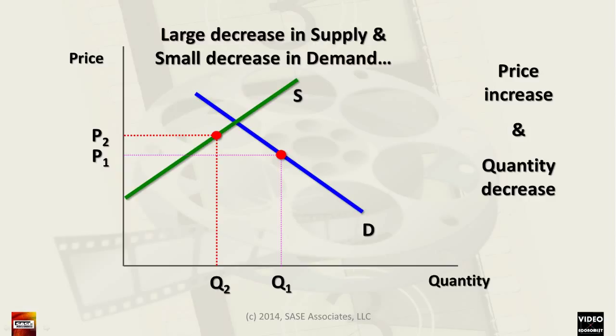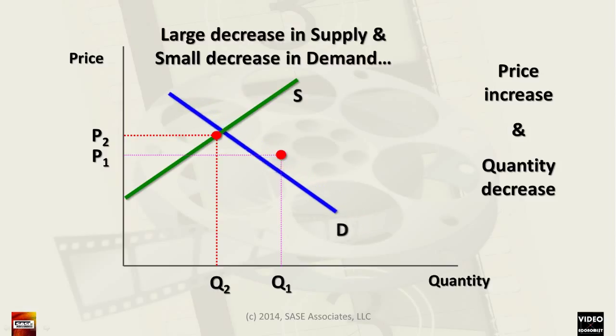Simultaneously, a decrease in the number of buyers along with a decrease in income results in a small shift downward and to the left. As with supply, we expect a decrease in quantity. However, the demand decrease pulls equilibrium price downward by a smaller magnitude than the large increasing price effect caused by the supply decrease. Again, the result is a decrease in equilibrium quantity. However, equilibrium price experiences a net increase.